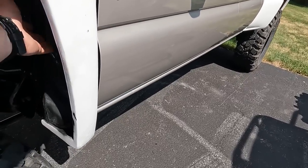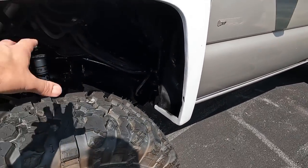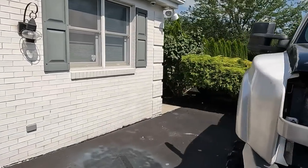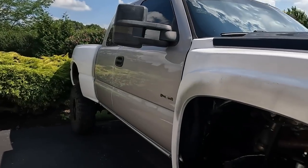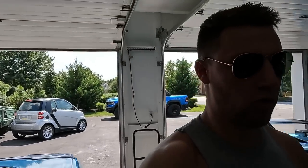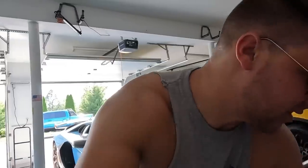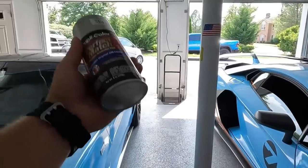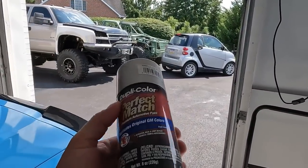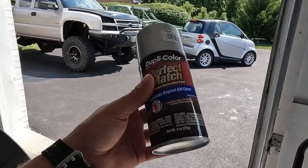I painted the inner fenders just to see how that would look. I'm going to have the full custom ones made, but I also started really nailing down what I want to do with the color of the truck. I had some spray left over from all those years ago, a little spray can of color-matched paint. It's really good. You can buy these at Pep Boys or AutoZone, whatever local store you have near you. If you have a Ford truck, a Dodge truck, a Chevy truck, more than likely they'll have this at your local store. Of course, you can order it online too.